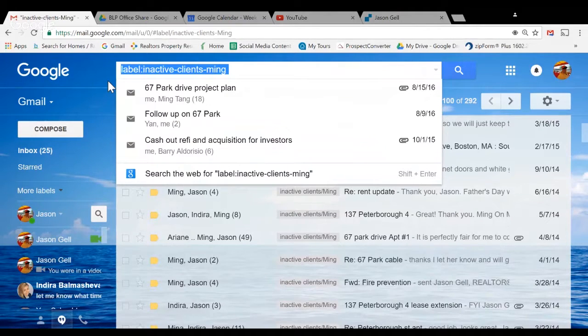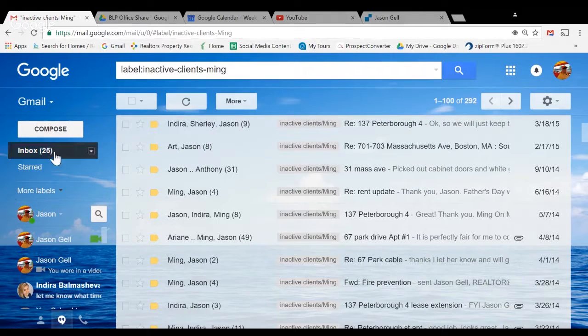I'll give you another example. I like to use labels, especially for transactions. So if I'm working with a buyer, I want to keep track of all the emails that have gone back and forth. I want to protect myself in case they say I said something and I say I didn't say something. I want to be able to go to make sure that I have evidence I didn't say that. I keep every email for every transaction. You're expected to do that. So organize those. Let me go back to the inbox.